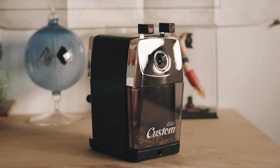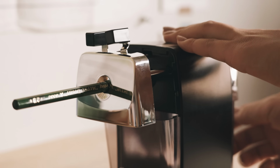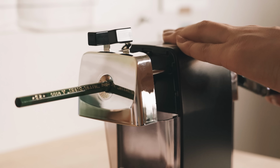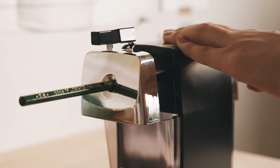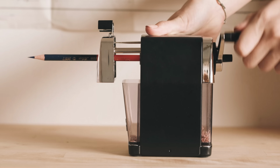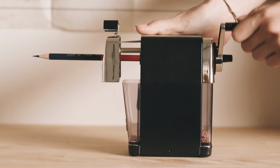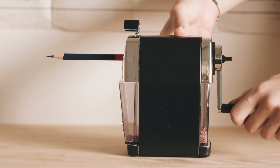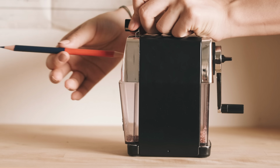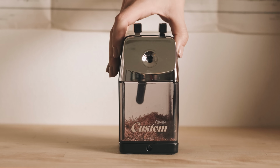Okay, I'm so excited about this pencil sharpener. I've been using this really old one for a long time that doesn't really work too well anymore, but this pencil sharpener is so nice. It has 5 different sharpness settings, so it's great for artists who want to control how sharp or blunt they want their different drawing utensils to be. I've been keeping this at my desk at all times since I've received it, and it's so great and so refreshing compared to my last one.